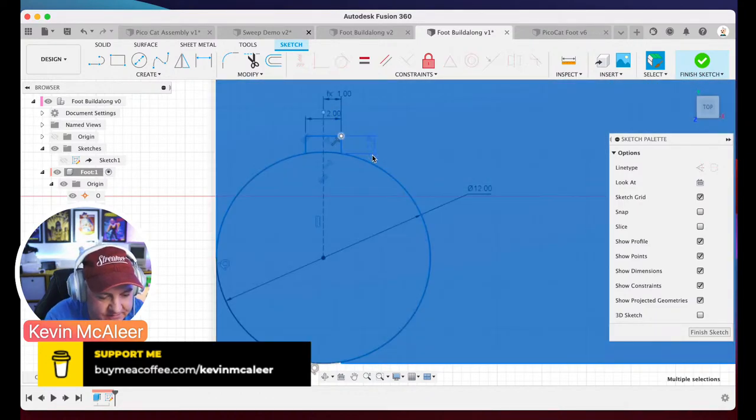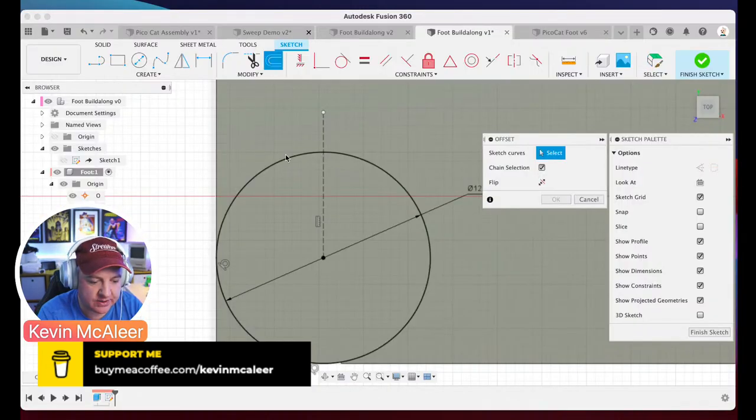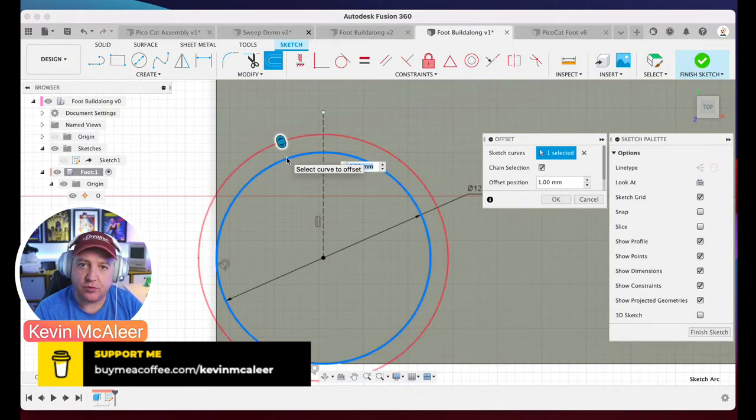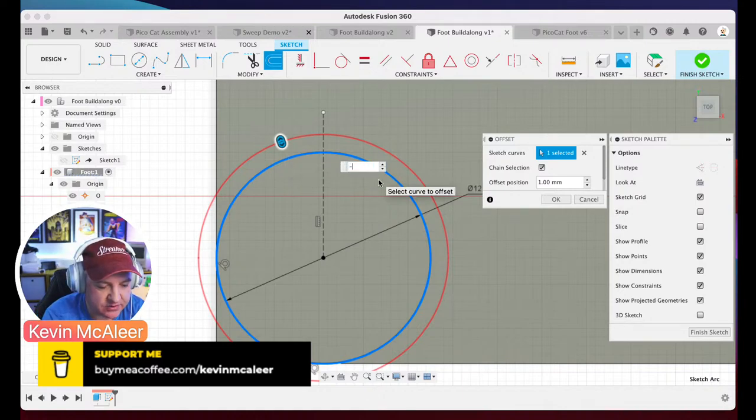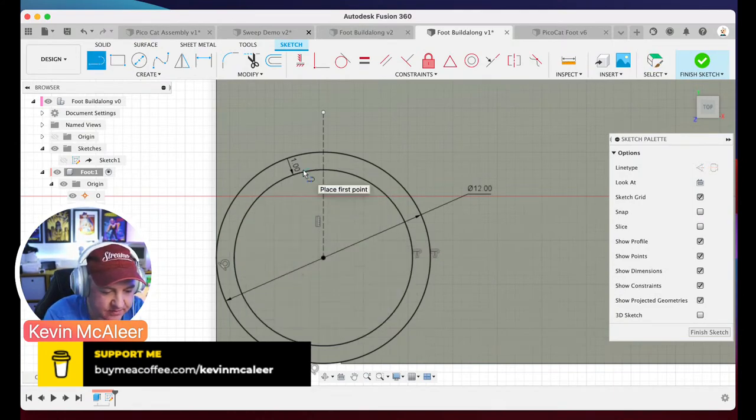I might have to do that again. I need to create another thing first. We can very quickly do that. So this one here, the offset command, what the offset will do is it will recreate the profile of the sketch that you're selecting underneath it, and offset it by a certain value. So I want this to be -1. There we go. We want the teeth to be inside there. That's a mistake I made.